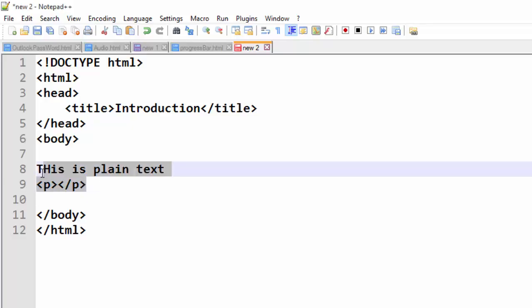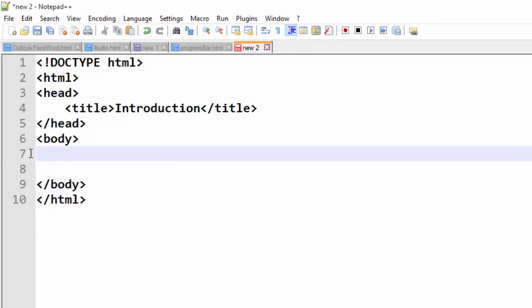So in this case, we are going to use the paragraph tag to create a paragraph. We open the paragraph and we close it.